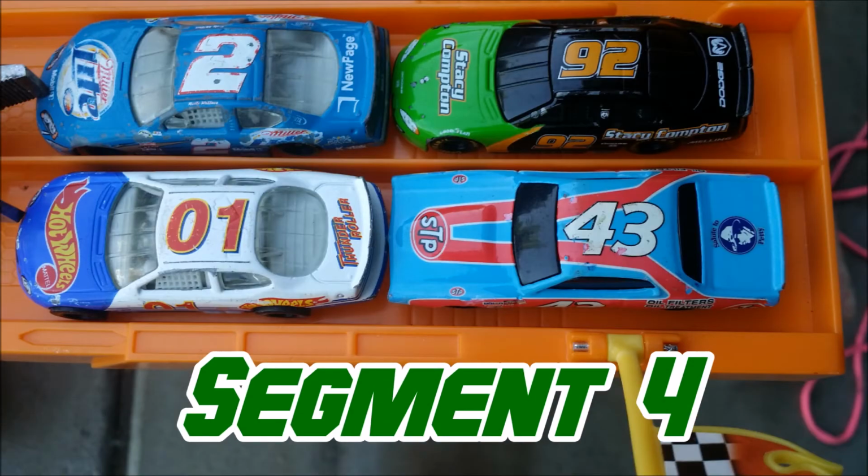Rusty Wallace has got to kind of feel out of place in this heat. We got 3 developmental drivers and Rusty Wallace. The pole setter in the 01 car, Guillotine, looking fast. Next to him, number 2, Rusty Wallace, the Miller Lite Dodge. And then 73 Dodge Charger in the number 43 car, we have Dominic Toretto's little brother Roman Toretto. And in the 4th position in this one, the 92 car, El Carnicero, Al Pastor.